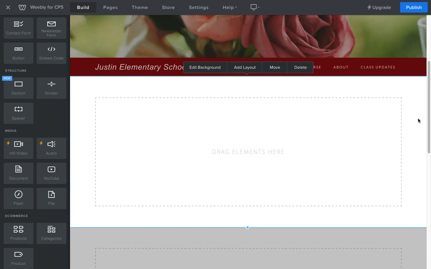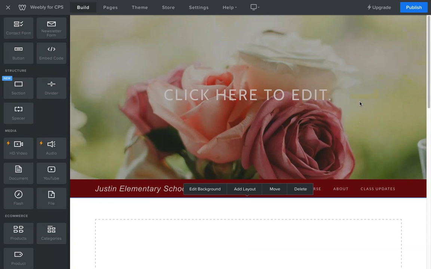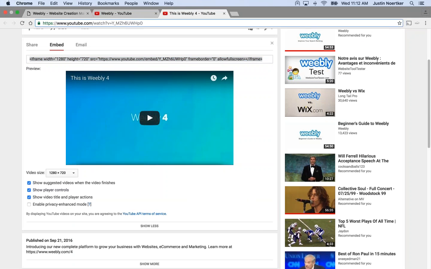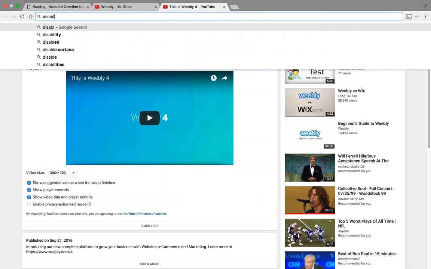So the only thing that you can do to make it harder for people to actually download your videos is to try to disable right click on your site. If you were to Google search disable right click, you're going to find a number of different options for code that you can embed into your website.